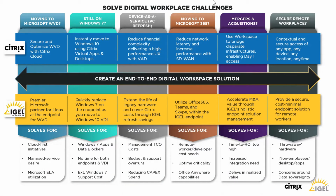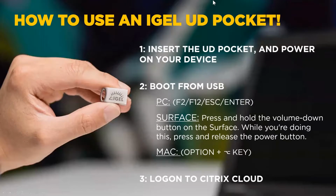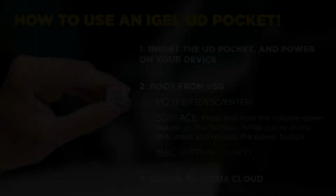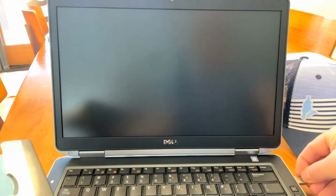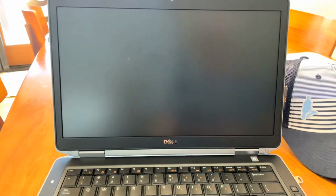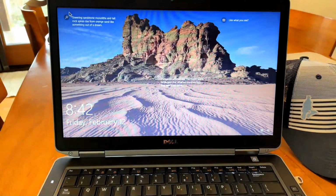So as you all may know, one of the benefits of IGEL is that we're an operating system that could be run on almost any form factor. Again, here's this little device. I'm going to switch video and show you exactly how this works. So I'm going to move over to my webcam here, my other camera. I have a whole full-fledged movie studio here, right?